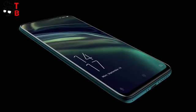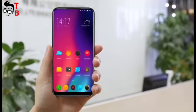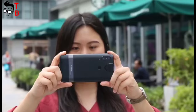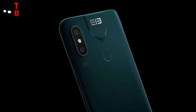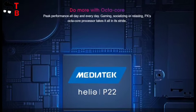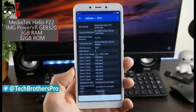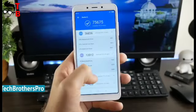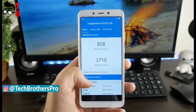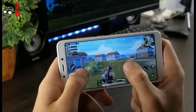And Elephone claims that this phone is compatible with every 4G band in the world. So basically it means no worrying about Glo's 4G band, which actually got changed. I wonder why nobody has actually noticed this. I've not seen it in any videos. But since Glo's band has changed, it also means that you don't really need to break your head over phones that will support Glo 4G. I think Glo's new 4G band is band 7. Not very sure. But there's that.